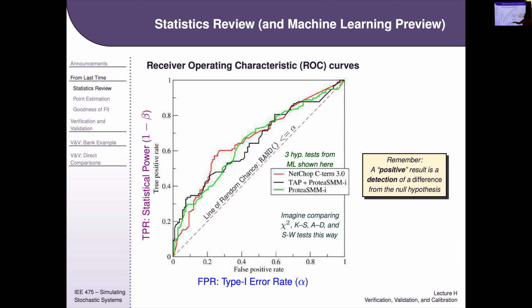It's called that because when they first came up with radar, they just had radar operators, humans, sitting and analyzing radar data as it was coming in, and they could test those humans on how well they could detect whether they had actually seen something real on the radar. And then they could assess the false positive rate and the true positive rate of each one of these humans, and they would get these curves where, for a particular false positive rate, you could say, well, what was the corresponding true positive rate?